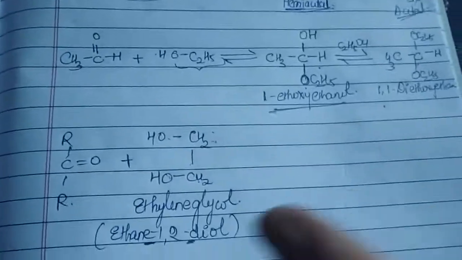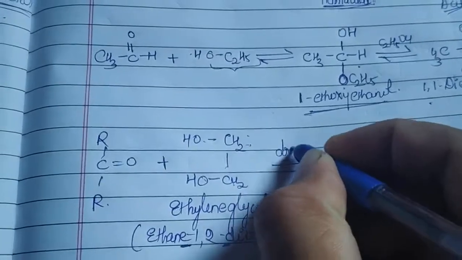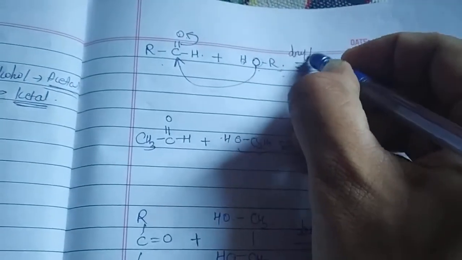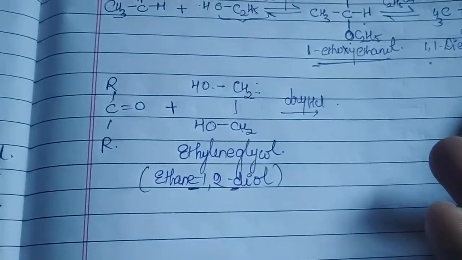So now here what happens? You are going to get a cyclic product. Okay, remember, in the presence of dry HCl, I have to mention in all the cases. In the presence of dry HCl gas only, the reaction is being carried out. So now first what happens? Of course, here also the same phenomenon. First you should get what?